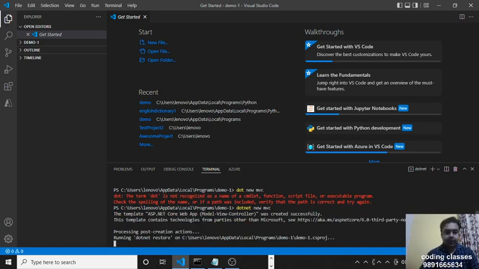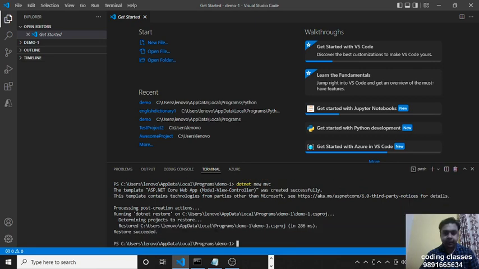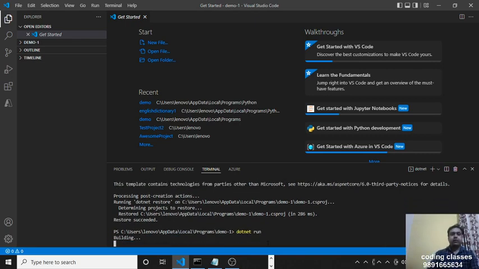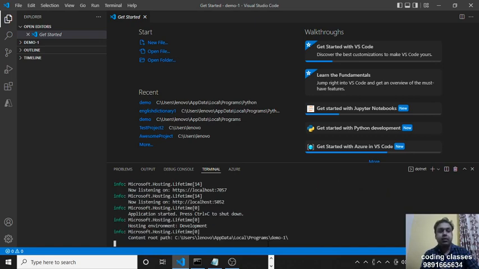Fine. So right now my website is getting created. Okay, I have successfully created a website and it's time to run it. We can simply use a command for running it, and the command is dotnet run. My website is getting built by VS Code, so let's wait for a bit of time. We are going to get a URL very soon in the terminal through which we'll be able to access the website on localhost.